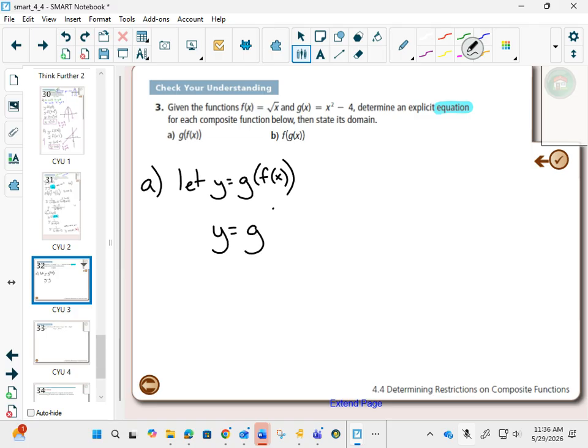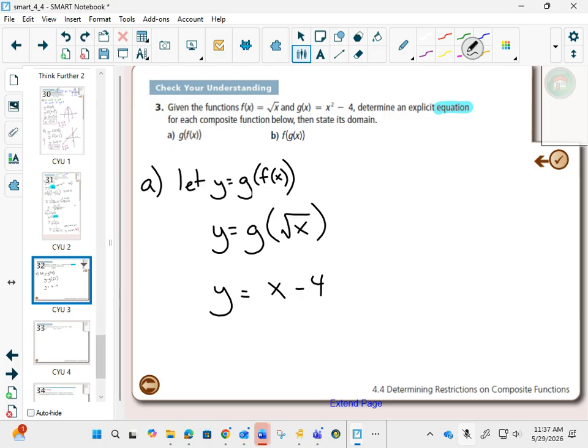So now y is equal to g of, and f of x was the square root of x. Oh, I like this question. I like lots of questions, I know, but this one has got some good problems that arise. Now what happens when you square root this? Well, when I plug this into g, what does g do? It squares whatever you plug in. What happens when you square a square root? It just becomes x, right? And that would just be x minus 4.